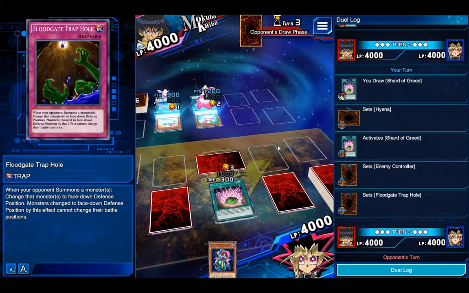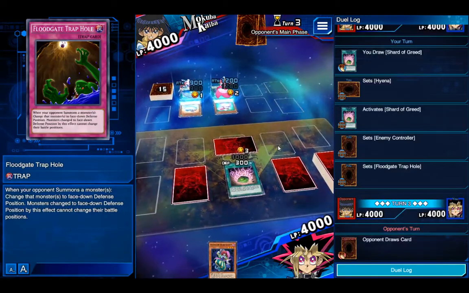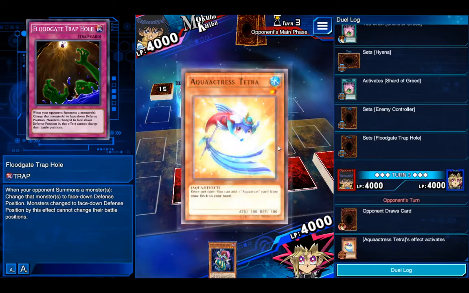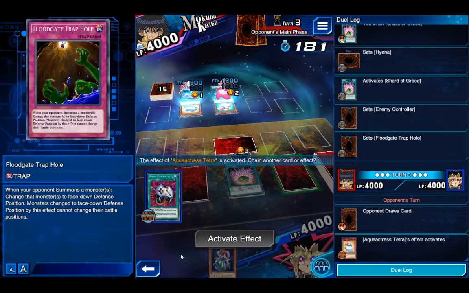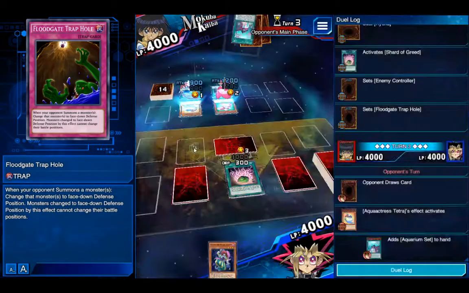I think Mokuba has got one of the better themes. It's very jazzy and upbeat. I like it. Alright, he's probably gonna summon something else. I'm totally fine with him spamming the field.